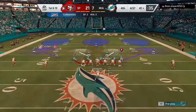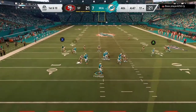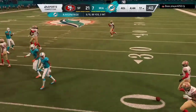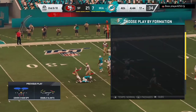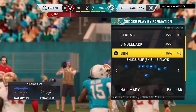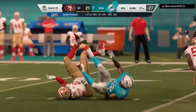Following the interception, just any interception, are you a little bit more cautious when you start that next drive, or no, you just throw that out the window? I think you are. I don't think that there's any way you can run back out there and go, totally didn't affect me. Let's just go ahead and be loose with the football again. You're going to take care of it, but you have to be careful about being too cautious because now you can't run any offense at all. Still want to attack. We'll see how they attack them here.